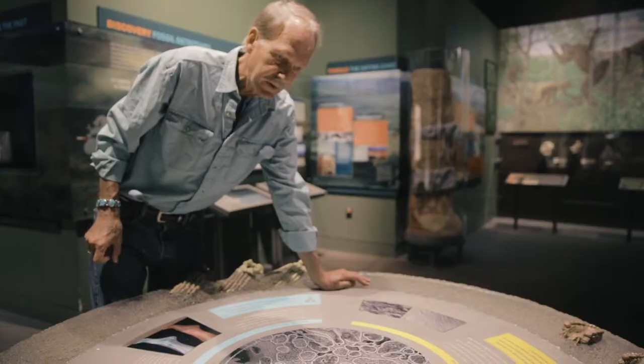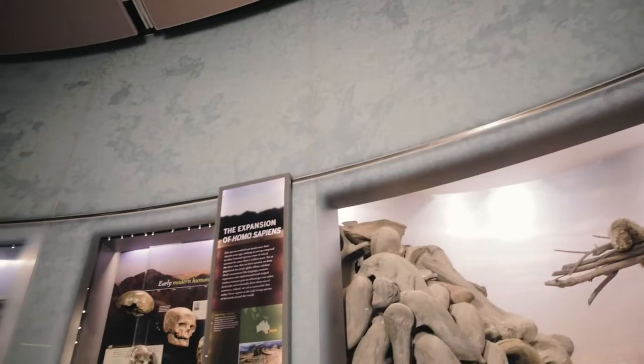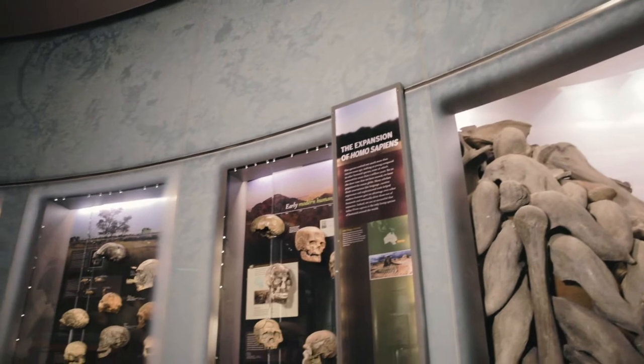I recall providing a number of images to the creative team and they all looked pretty bored as I was flipping from one to the next. But this particular image, which was used to decorate this hall, suddenly had half of them jumping out of their chairs when they realized it came from Lucy. They were excited to have that image, and it's been placed here in the Great Hall of Human Origins of the American Museum of Natural History.